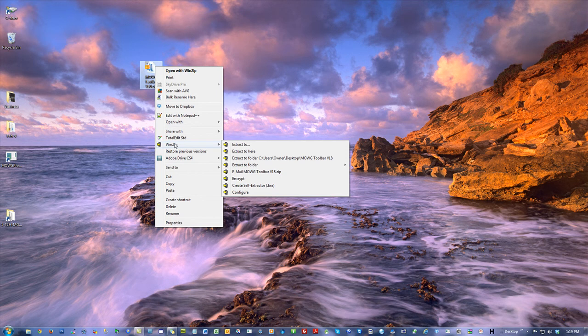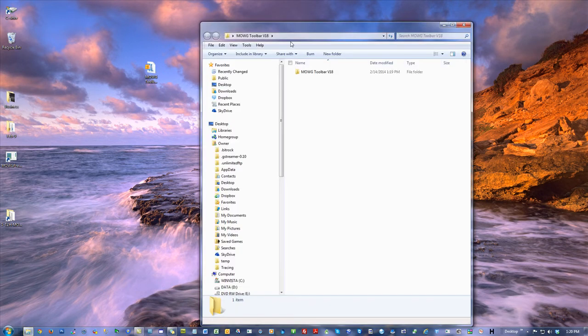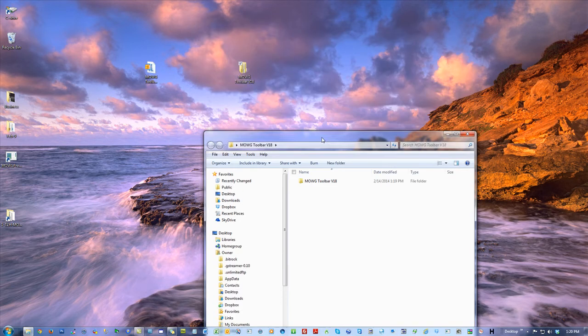Some people do this. They'll hit WinZip and they'll extract it to a folder of its own called MOWG Toolbar V18. Okay. If you do that, you'll get a MOWG Toolbar V18 folder, but inside of it is the extracted stuff, which happens to be another folder called MOWG Toolbar V18. That's not the right thing to do because now I want to take it to the outside. I shouldn't have it inside of itself.